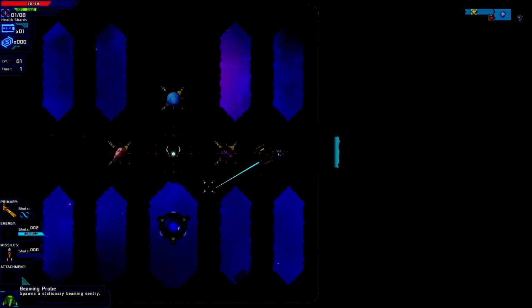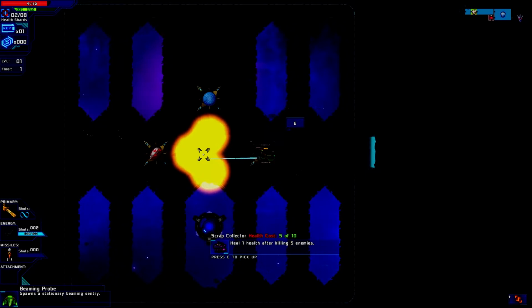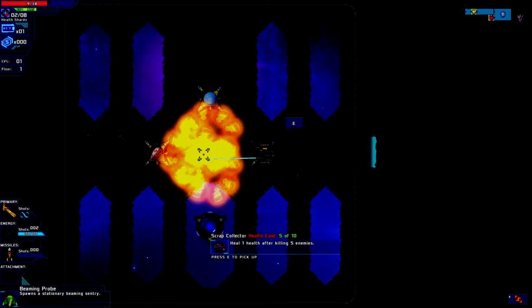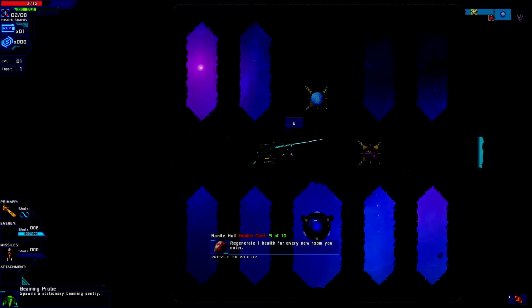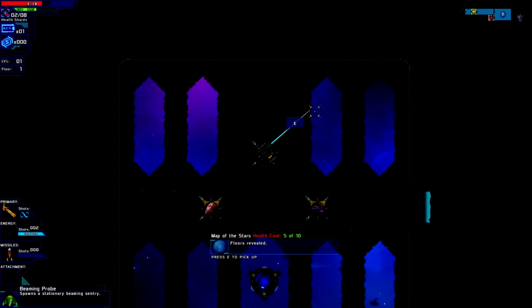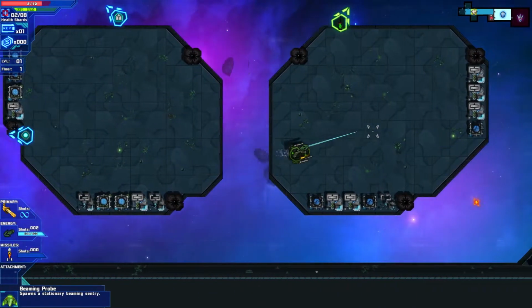Right, we want to carry on. Oh, heal 1 health after killing 5 enemies. Ah, son of a... Ow. What's this one? Regenerate one health for every new room you enter. What is this one? Floors revealed. Nope. Right, you know what? Let's take the boss on. Let's see what the boss is like.